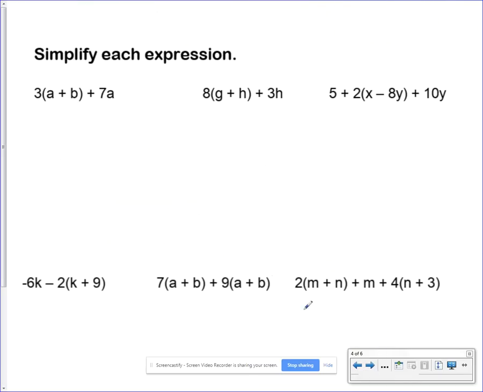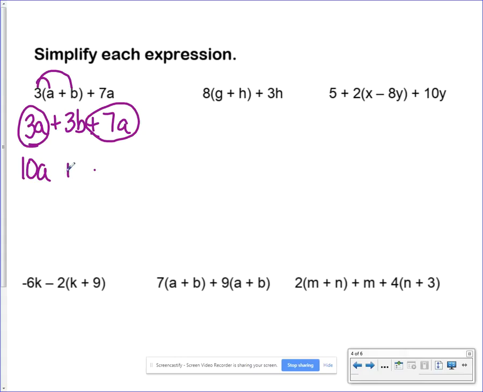All right, now let's tackle these. These have some distribution we have to do before. You go ahead and start on these. Distributive property means 3 times A, 3A, 3 times B, plus 7A. Now combine the terms that are alike. As you get better and better at this, you might be able to simply say, I have 3A, include the sign, a plus 7A, that's 10A. And I have a plus 3B with no other like terms, you're done. That's all you got to do.